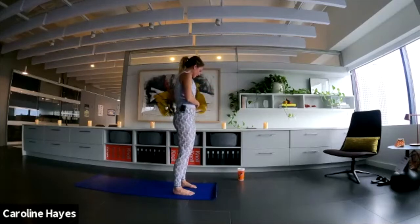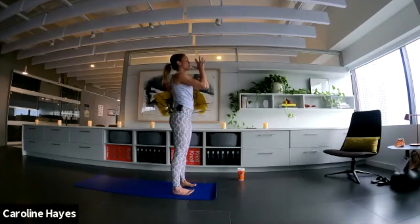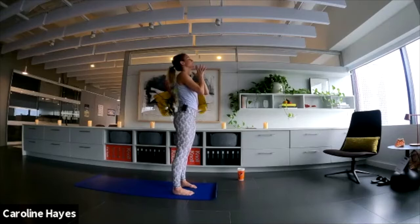Arms reach up to the sky, high prayer. Draw your hands down into heart center. Good, active pressing into the palms, active energy shared here, breath in. Breath out, arms reach up high.